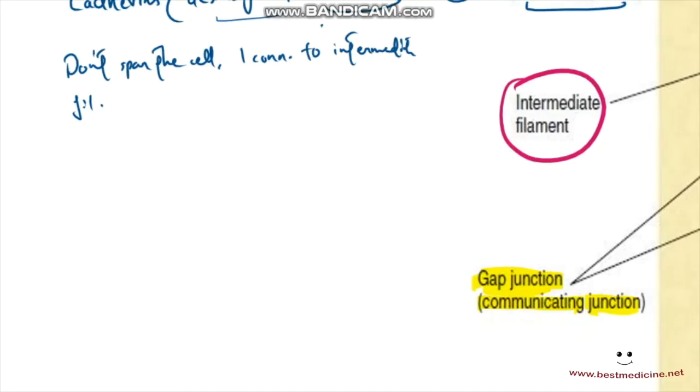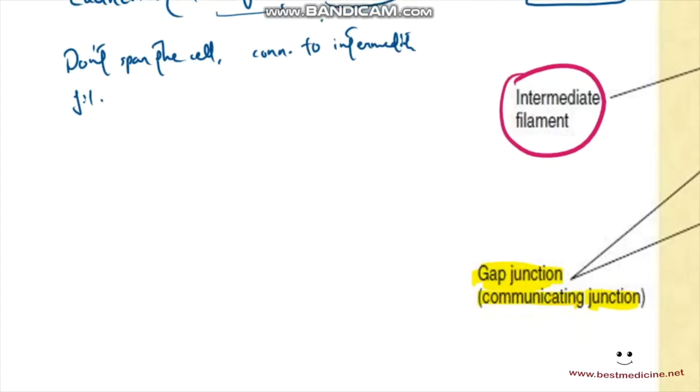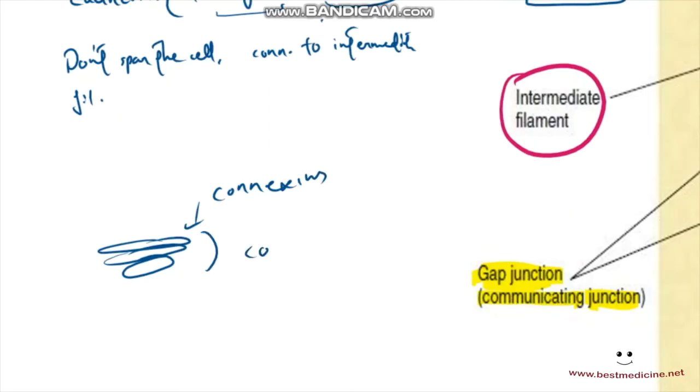An example of this is the cardiac muscle. We'll study the details of that when we do the cardiac muscle, and you learn that in cardiac muscle physiology as well. But a good example of where the gap junction is present is the cardiac muscle cells. The gap junctions are made up of channel proteins called connexins that join to form connexons. So we have connexin proteins. Actually, I should write this down. Connexins join together to form these connexons.